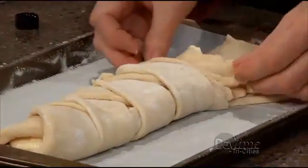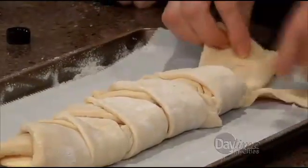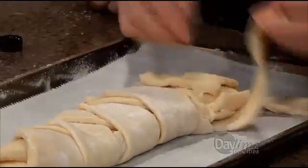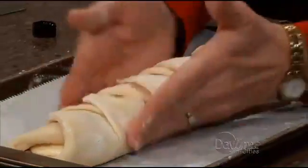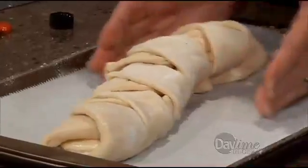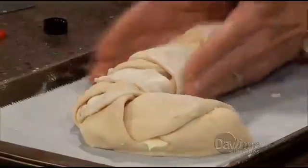Just because it's Christmas. And your dough is a little sweeter too, right? Yes, this is a sweet dough, we added a little sugar. Look at that. And you can do it like this, and then I'm going to move it over and shape it right here. Turn that around so everybody can see how you do that.